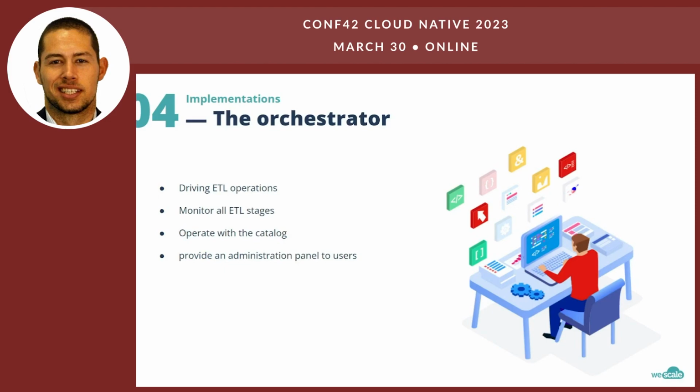From this moment, the orchestrator will work with the catalog to make sure that the state of the product is correctly updated, saying, for example, that the last refresh time is the 22nd of March 2023. Also, the orchestrator can provide an administration panel. This is helpful when you want to debug and see what is happening in the pipeline.